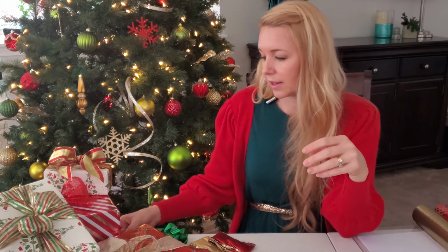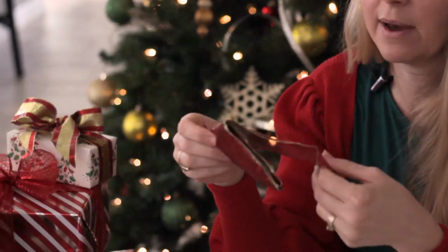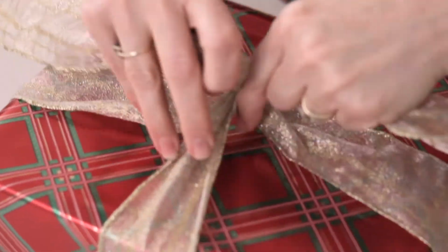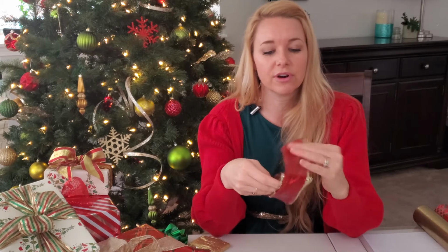All right. And then my last tip is to use fabric ribbon. So I love this because we just reuse it every year. Usually great grandma, when we're done unwrapping gifts Christmas morning, she'll just take and roll them around her hand, and they store nice and flat. I can reuse them every year.